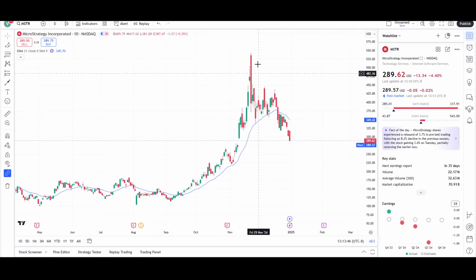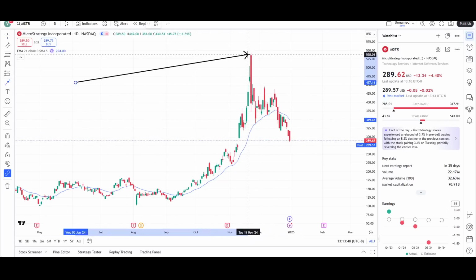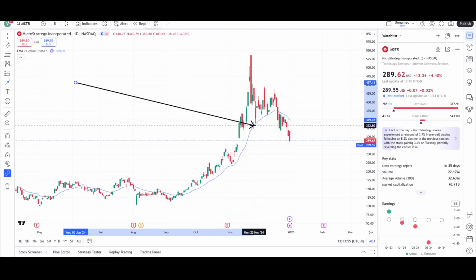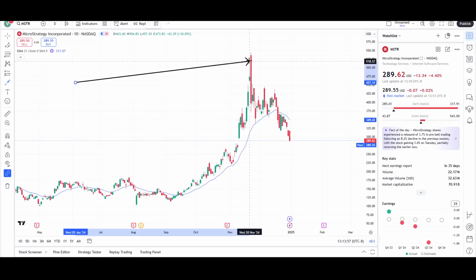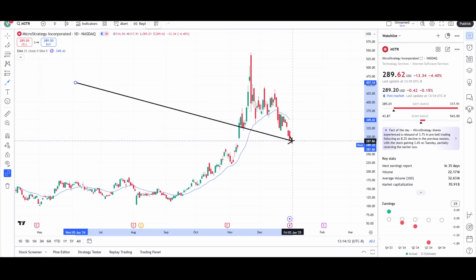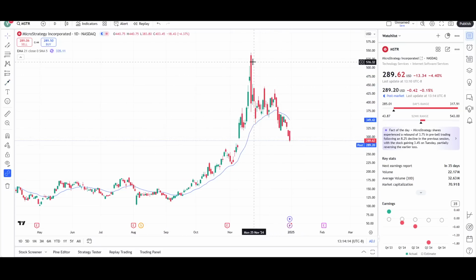Not looking at a price chart, they probably bought right here, the worst possible time, somewhere above the 500s. Just using one indicator, the EMA, you can see how far price was stretched from it. That was not a good time to buy unless you were going to flip it the same day, maybe get a little squeeze out of it. You can see that was not the best time to buy long term, somewhere right around this level. This was probably better, but this is probably even better as well, right over here, long term. So again, people bought at the wrong time, and they don't know what they bought.